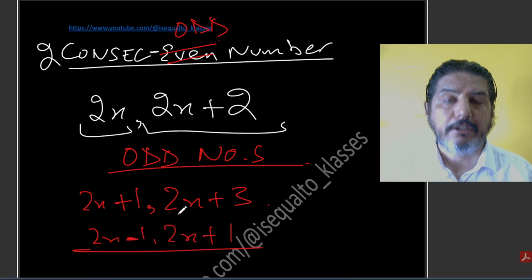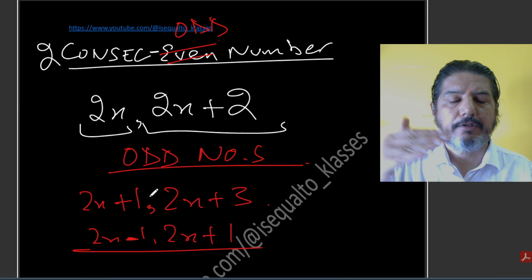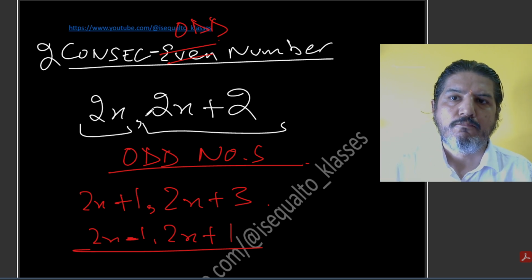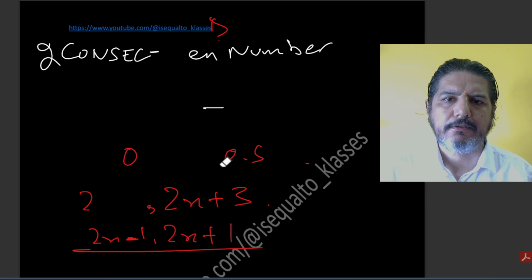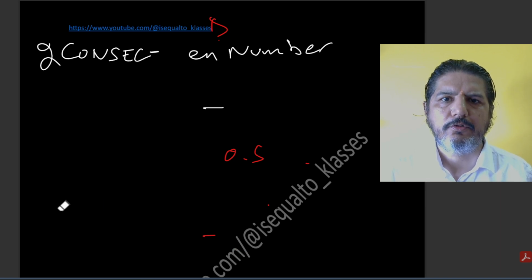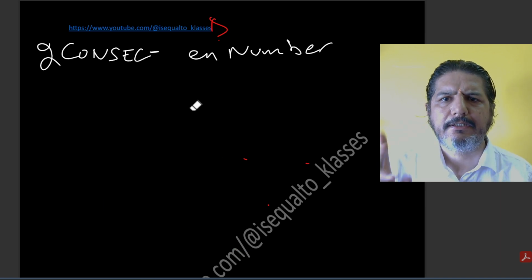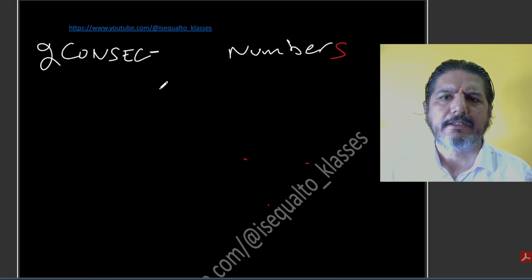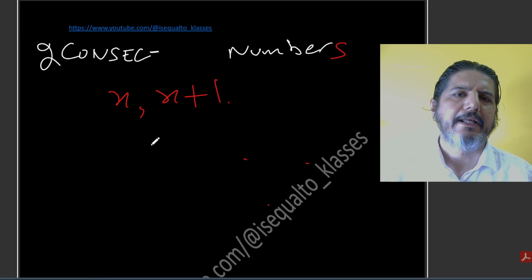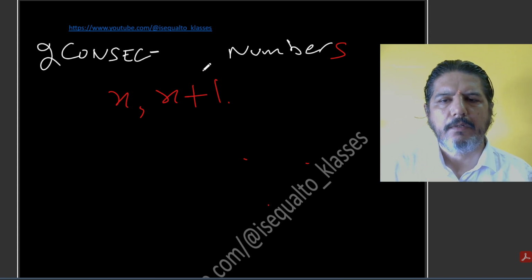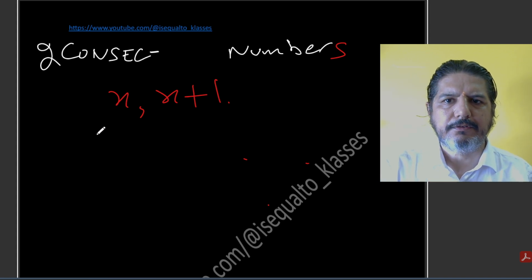So these consecutive numbers, or the logic of consecutive numbers, should be very clear. Let us assume there is nothing mentioned, so they are just asking you about consecutive numbers. They have said that there are two consecutive numbers, odd, even, they haven't mentioned anything. Then it will be x plus 1. Usually in AP they'll ask you about three consecutive numbers, then you can assume them to be x minus 1, x, x plus 1.